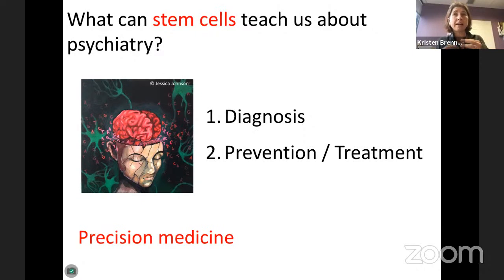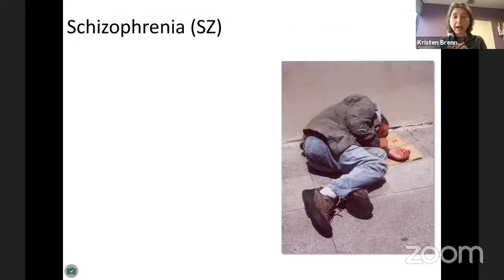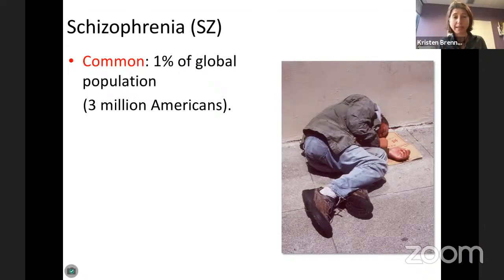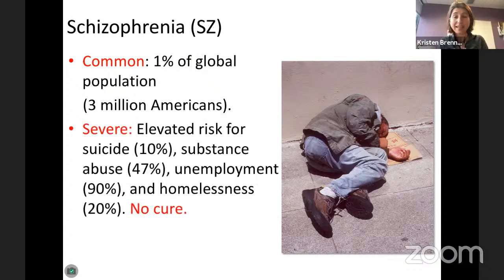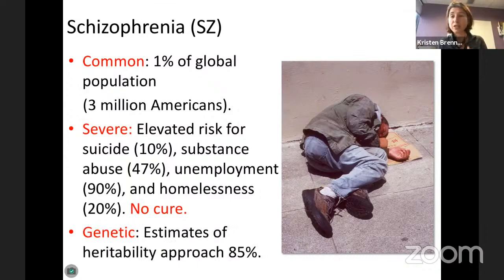The idea that the effects of variants, or the interactions between those variants, impact not just our disease risk, but our treatment response. I'll focus largely on schizophrenia. For those of you who are less familiar with this disorder, what you need to know is that it's common. It affects about 1% of people in every country on the planet, and that includes about 3 million Americans. It's really severe. Patients have a 1 in 10 chance of suicide once diagnosed, a 1 in 2 chance of drug and alcohol abuse problems. 9 out of 10 will not hold a full-time job after being diagnosed, and 1 in 5 will live on the streets.